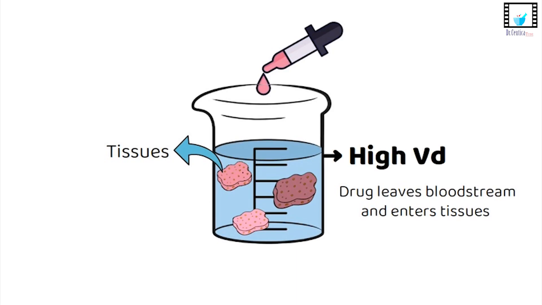It distributes far and wide. Drugs with high VD are usually lipophilic or tissue binding. They disappear from the plasma but are stored in tissues, creating a large theoretical volume of distribution.